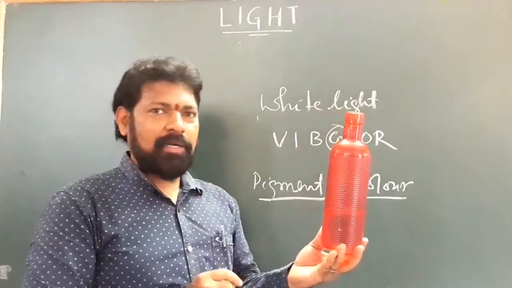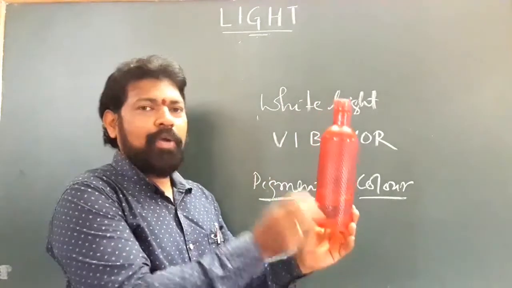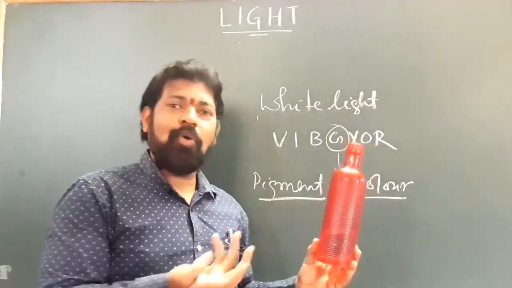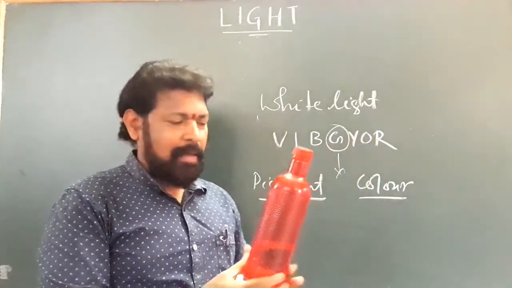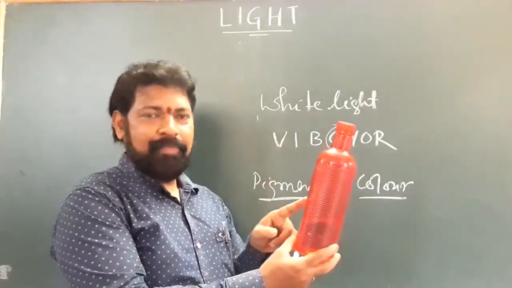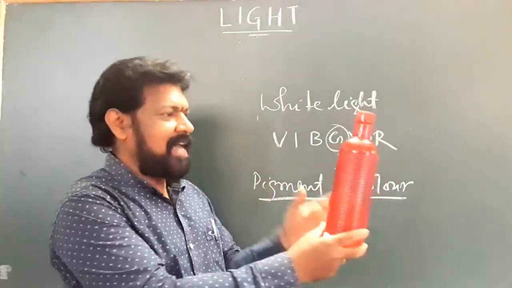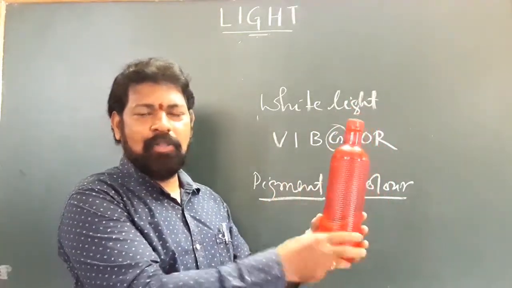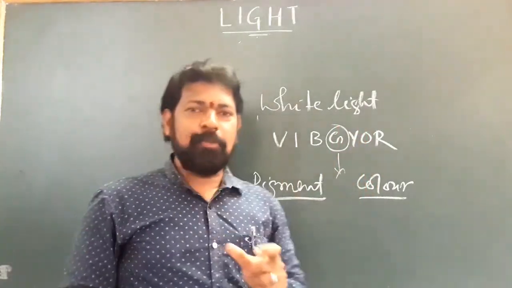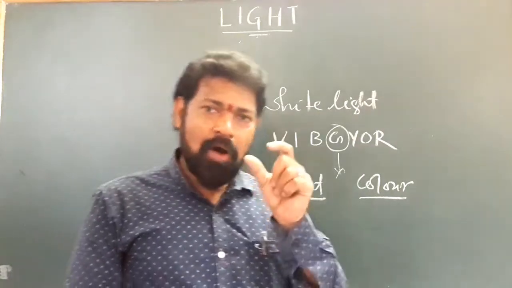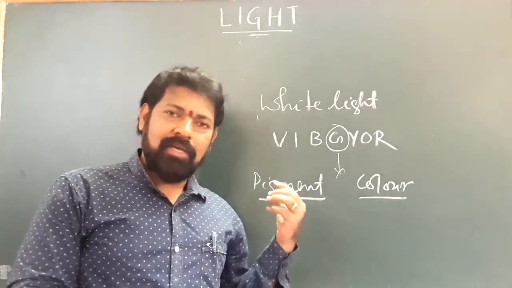If I show you this bottle in the dark where there is no light, you cannot see it, and you would ask what I am holding, because it is dark and you cannot see anything. But suppose this is a bulb and I glow it, and the bulb is glowing red in color, you say yes, the bulb is red in color. So what is color? Color is a luminous body which has light of its own, and pigment is a non-luminous body which has no light of its own.